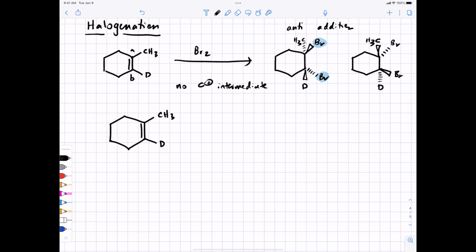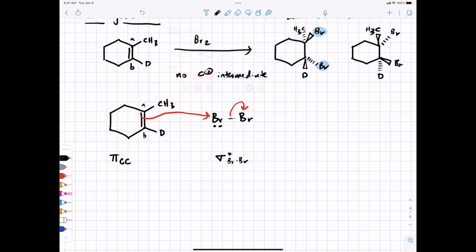Okay, so as before, nucleophile attacks electrophile, HOMO attacks LUMO. The HOMO of the nucleophile is the carbon-carbon pi bond. The LUMO of the electrophile, the only thing it can be is the sigma star between the two bromines. But we realize at the same time that bromine has non-bonding lone pairs on it, which themselves are nucleophilic. So the pi electrons attack bromine, and that breaks the Br-Br sigma bond. And if we stop there, you would predict some kind of intermediate that would look like this, where you would have formed the carbon-bromine bond here, and you would have predicted that you'd have a carbocation on the more substituted carbon.